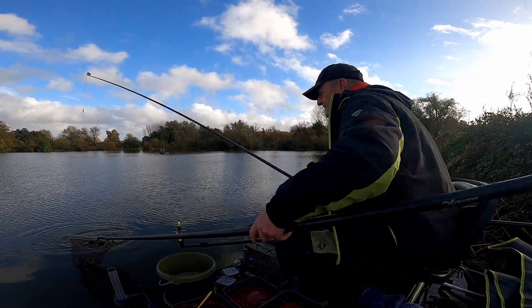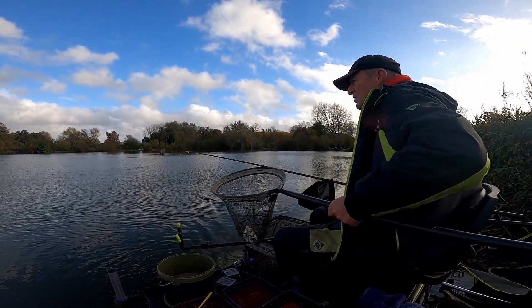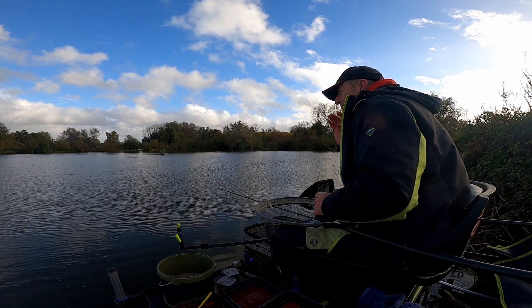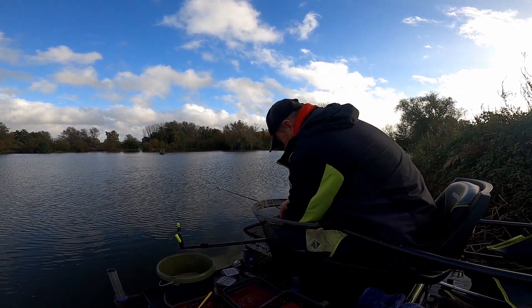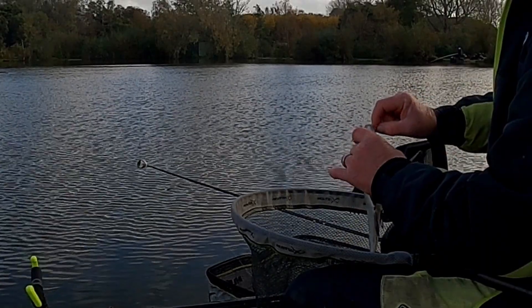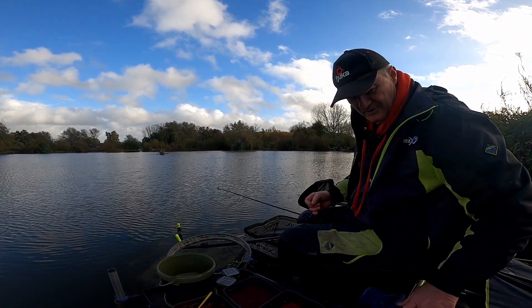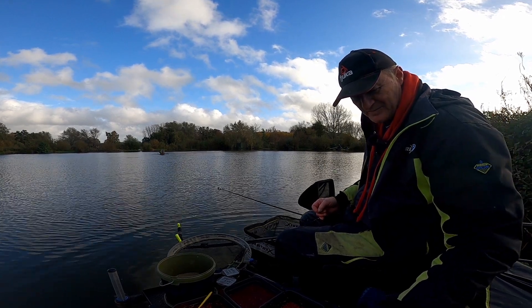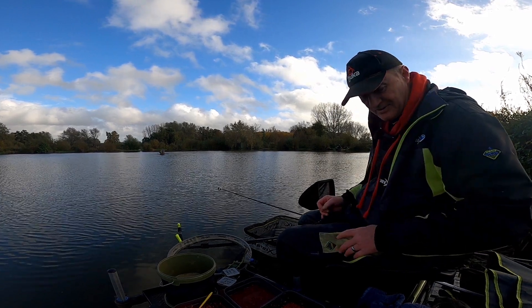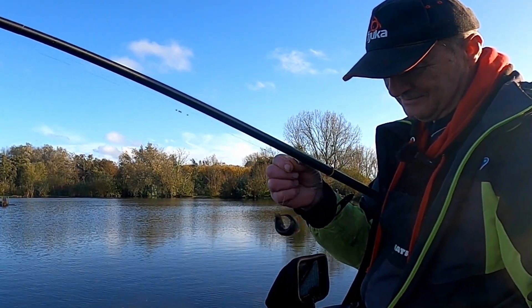At last we've got a fish for the net! I was just joking with my mate over there — I've actually got a fish. A skimmer. It's been very quiet for me and very rough, as you've seen. That's been pouring down and I had to hold onto the brolly — blowing so hard, shaking the brolly and shaking my seat.